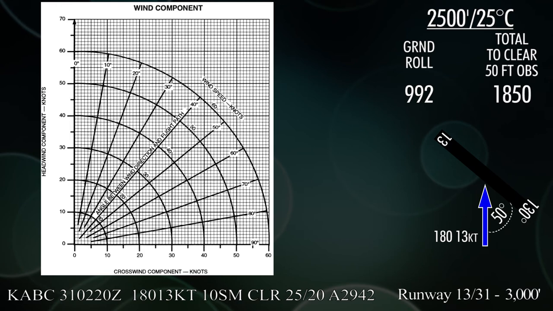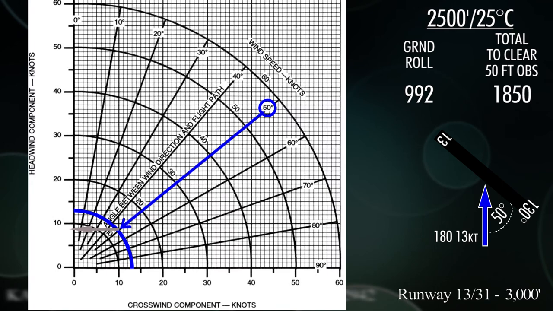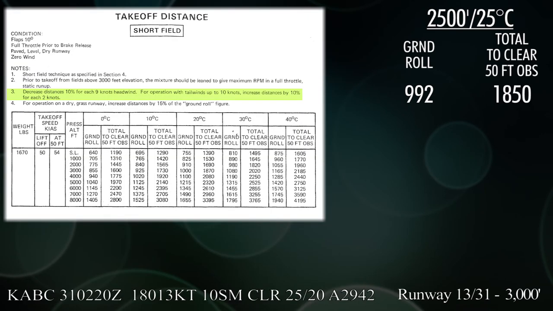So we find 50 on the chart, 50 degrees difference, and then we can follow it down to our wind speed of 13 knots. And if you look straight across to the left, your headwind is 9 knots roughly. And if you look straight down, your crosswind will be about 10 knots for that takeoff. So our headwind is 9 knots. In other words, we have to subtract 10% from our takeoff distance once again. So 992 becomes roughly 893, and then 1,850 becomes 1,665.